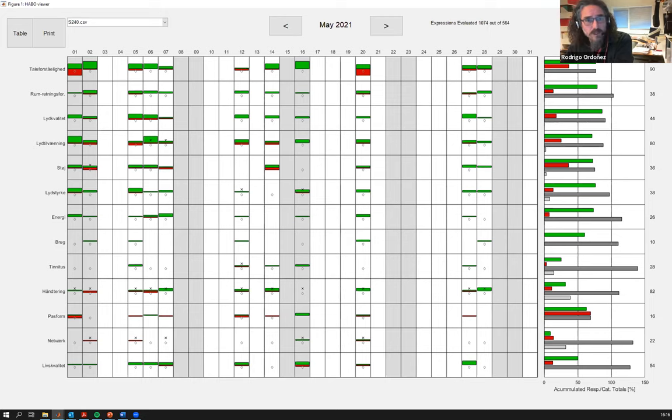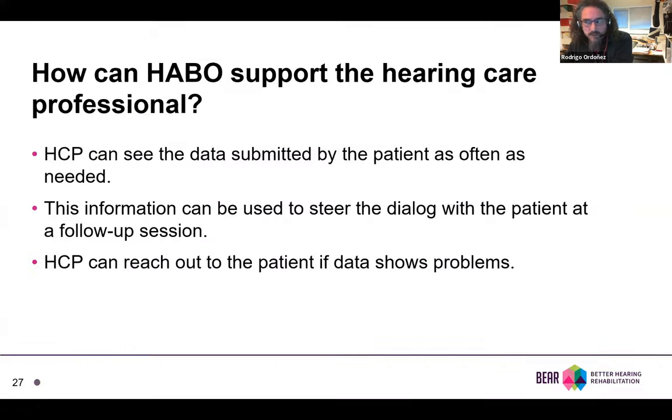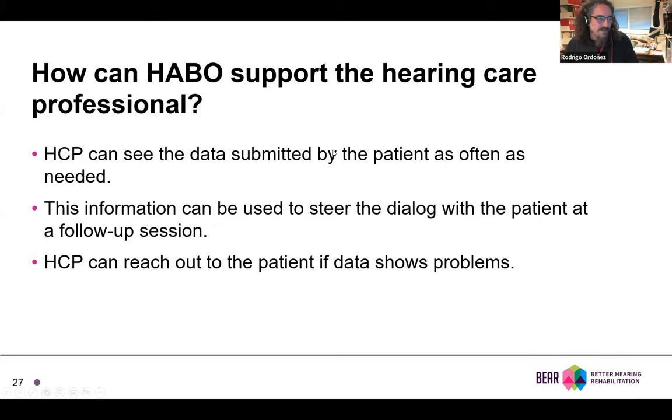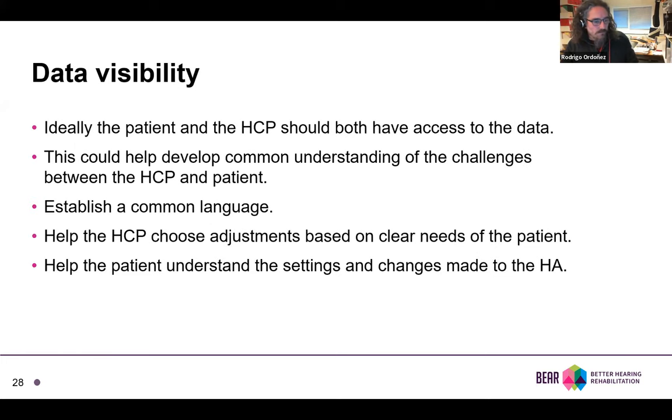Another way of looking at this would be plotting the data like this, but in a more active way, where we could see, for example, what happens in the first 2 weeks. So here are the ratings and the data for the first 2 weeks, for the next 2 weeks, and so forth. The idea would be that we are able to follow if there's a change or evolution in the way the subject is reporting the experiences, so we can have a specific conversation about the effects. So that's the idea of how it would be nice to use this data.